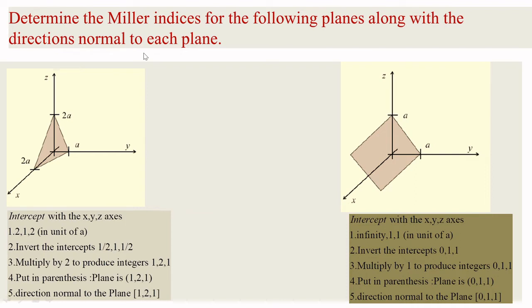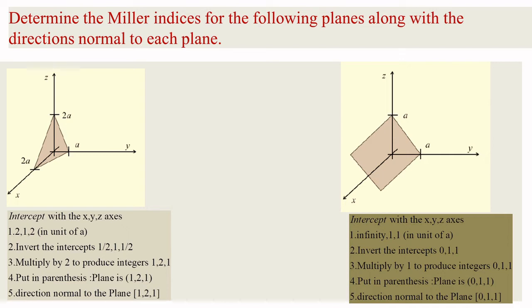Now, that is a problem. The following planes are given here. A diagram is given. We want to find the plane as well as the direction for the given plane. So there are three notations I will remember. If you put a direction, it should be in square brackets. If you put a plane, it should be in round brackets. Similarly, for a minus number, if you represent the minus axis, it is represented by a bar. You have other notations also that we will see in the problem. These are the main things you want to have in your mind.